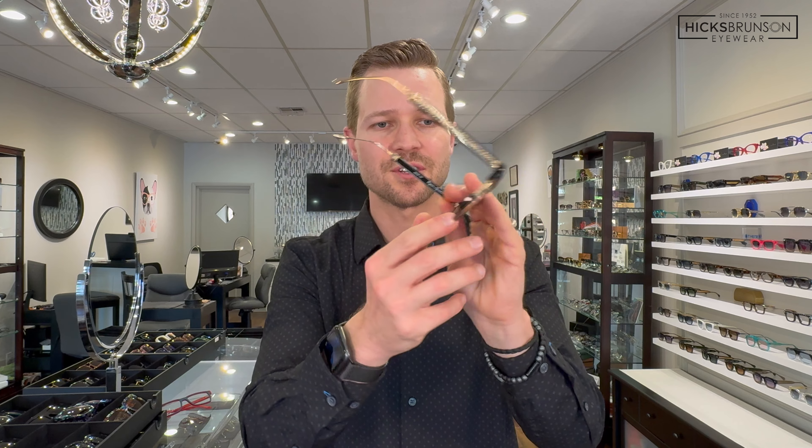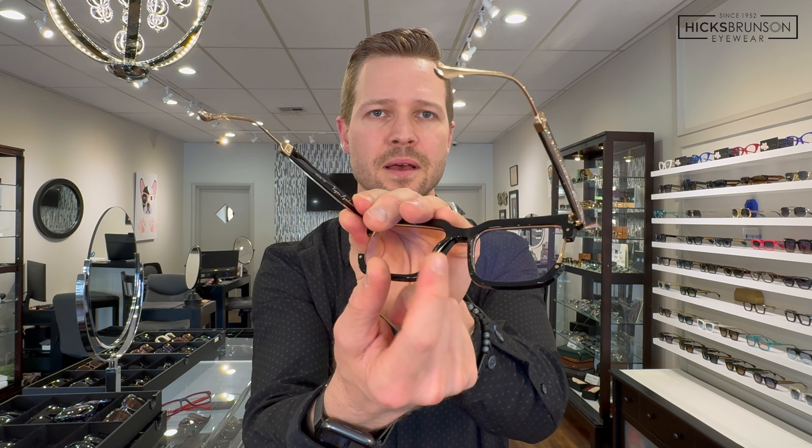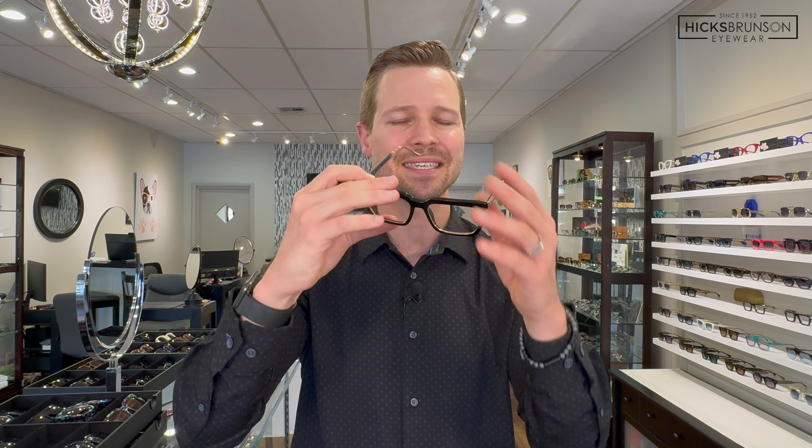Bridge fit is nice and comfortable — just kind of a standard flare, nice and polished, very rounded. So easy to wear, easy to put on and look good in. It's a 53 eye size, 18 bridge, so sizing is going to be sort of medium to slightly small, pretty well hitting right in the middle. This is a great look, and again, this is the black and gold color.